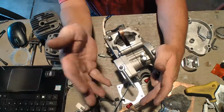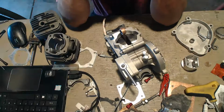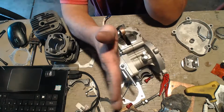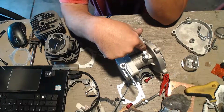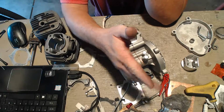A lot of people put a longer bucking arm. I used to put longer bucking arms. It took me a long time to figure out why this would sit here or sit there or sit there. It's where the bearing sits onto the clutch that decides how far this is going to push in.